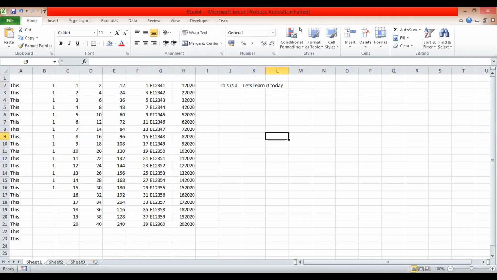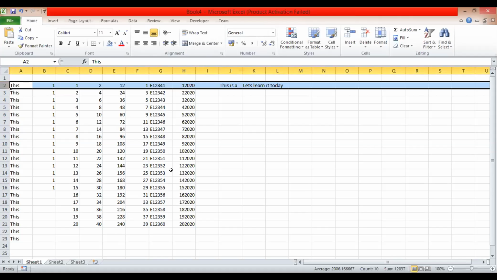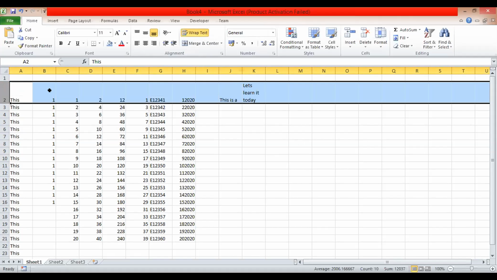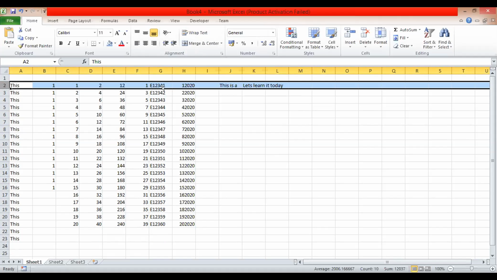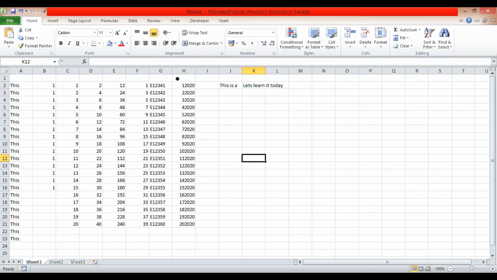Now if I'm trying to select this entire row and I'm doing a wrap text option, the maximum size text in this entire row is in this particular cell. That's why it has taken this size. That's it. Not necessarily in a row. We can even do it in a column. If supposingly I'm just writing some random stuff. All right.